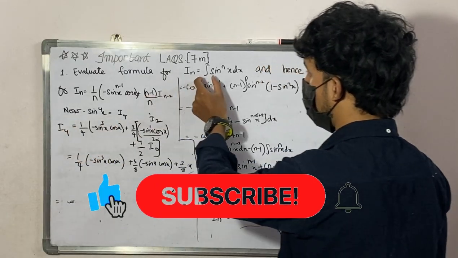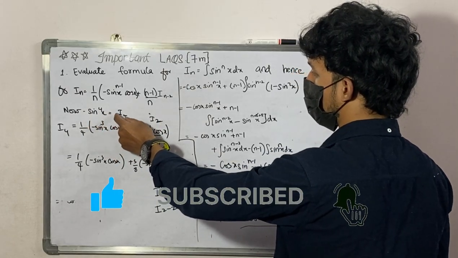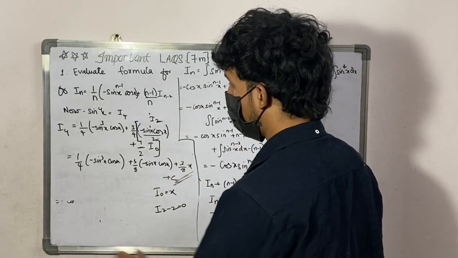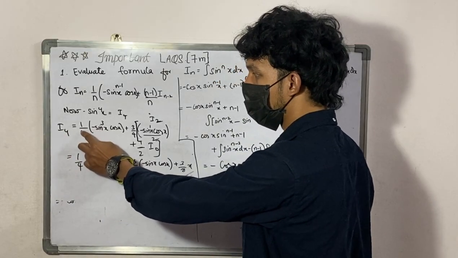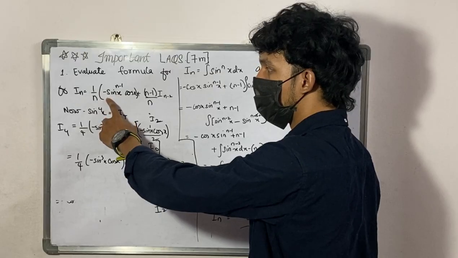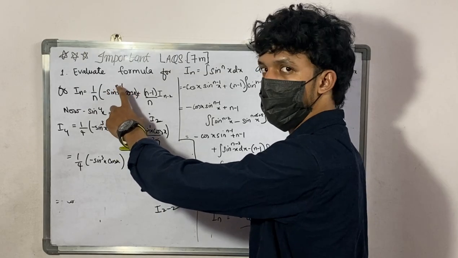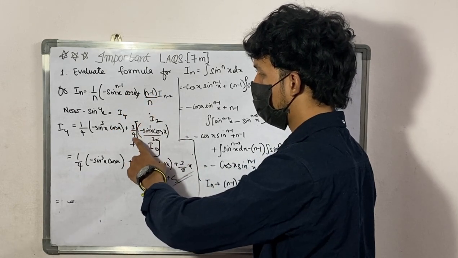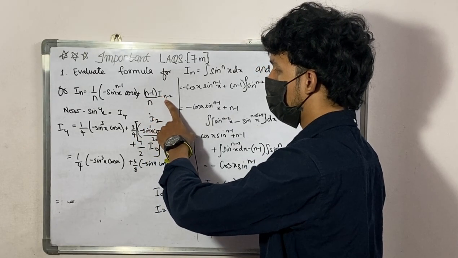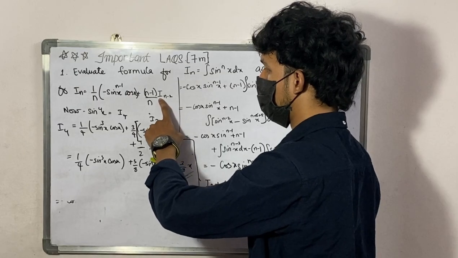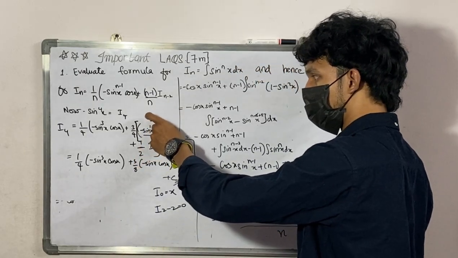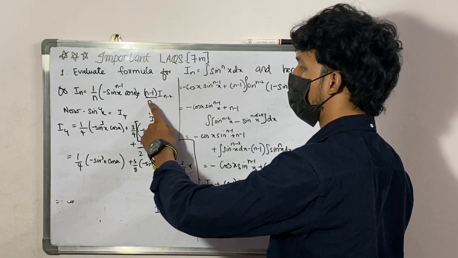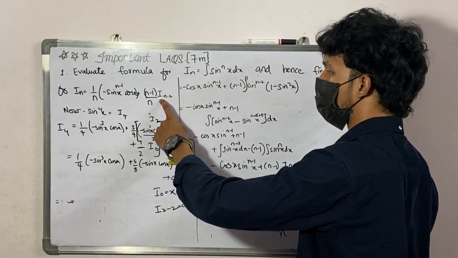Now we can write here ∫ sin⁴x dx is equal to I4, where this I4 is written by replacing n with 4. So I4 is equal to 1 by 4, substituting here 1 by 4, sin³x cos x, minus sin to the power 4 minus 1, that is 3, x cos x, plus 3 by 4, where 4 minus 1 is 3 and 4 minus 2 is I2. So substituting again I2 here. So 1 by 2, 2 minus 1 is 1, again 2 minus 1 is 1 by 2, and 2 minus 2 is 0. So we get I0 here.